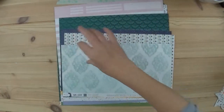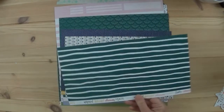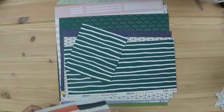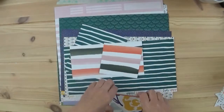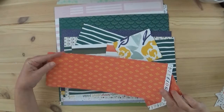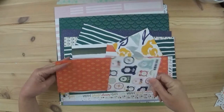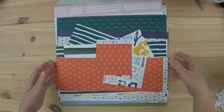And this one is Little Things. It's stuff from the Stargazer. I love that. And I do have some smaller pieces of that. Speaking of smaller pieces, I have this in there. I have a little piece of the marigold. And then there's this one. I have like a 4 by 12. I don't even know what this one is called. Not a big fan of the clocks. So probably, and I love orange, so I'm good there. Here's another piece.